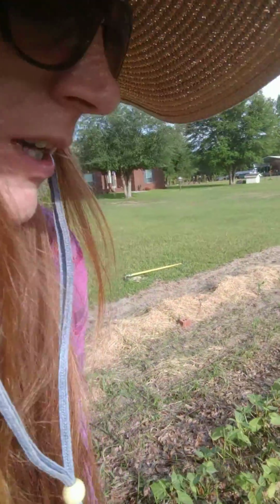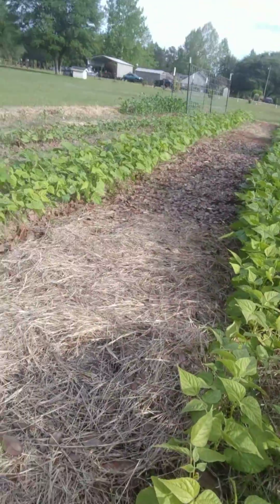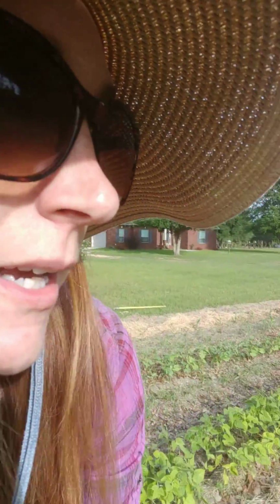Over here on this green bean row we have Blue Lake Bush green bean, and it's my favorite green bean. It's got little white seeds, and I don't know why, but I just like little white seeds in my green beans. This one right here is Burpee Stringless. I've never grown it before, so we'll have to see. Sorry, I'm out here by the road, a motorcycle went by. We'll have to see how it does.